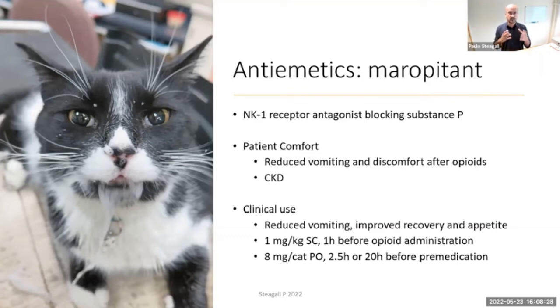And there are different studies using it clinically, and this is maybe off-label, I must say, also showing reduced vomiting and some improved recovery. In dogs, for example, there's pretty good evidence that it improves appetite, and I don't know why it wouldn't happen in cats as well. You could give the drug subcutaneously, as it is in the label, to my knowledge, before opioid administration, but also give it orally, either a couple of hours before the surgery or in the home environment by the owner, in preparation for surgery the next day.